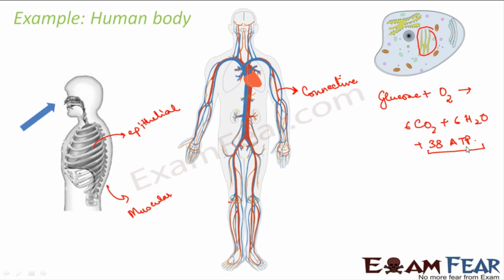So this was just an example which I gave you just to tell you that tissues which are present inside our body play a very significant role. Because if something happens to even one of them, the entire functioning of the body will get affected, because they are all closely related to each other. In fact, they are interrelated. Right? So with this example, we got some idea on the significance of animal tissues.